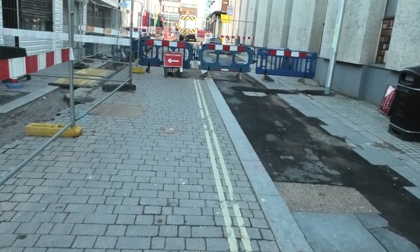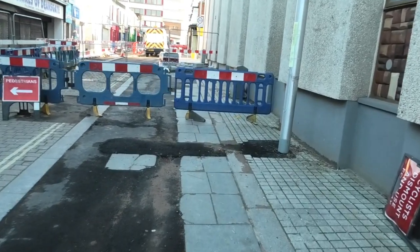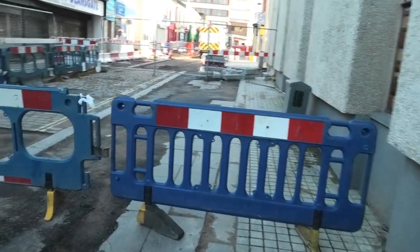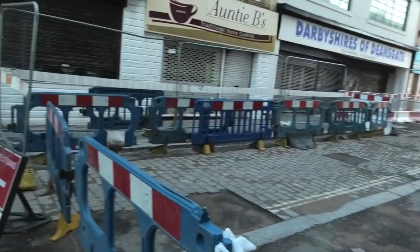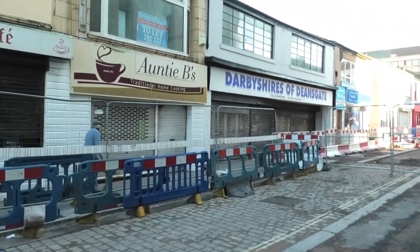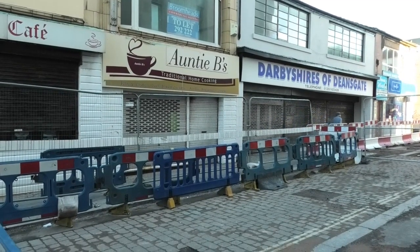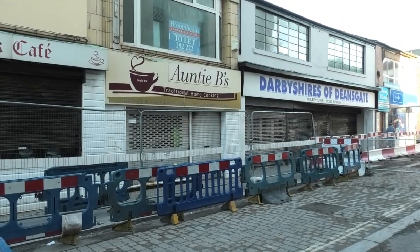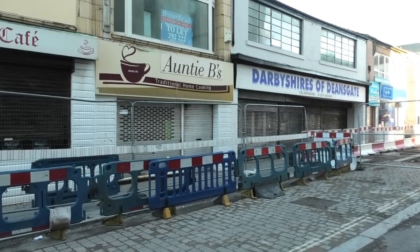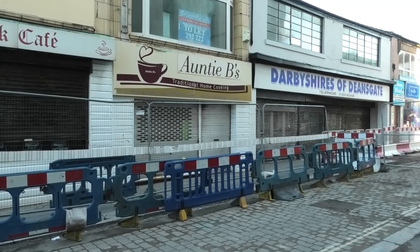And here we are now at the start of our next part of the walk up this street here. The first thing I have to tell you is this. If I turn round to my left, you will see the two cafes that I usually show. Regretfully, Auntie B's, that's that one you're looking at there, I am told that last weekend was the last day of trading. I'm almost certain, and I can tell you that this is now permanently closed. This is what I'm told, Auntie B's is now permanently closed.